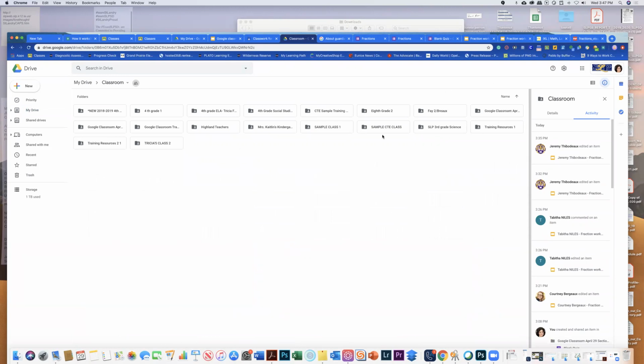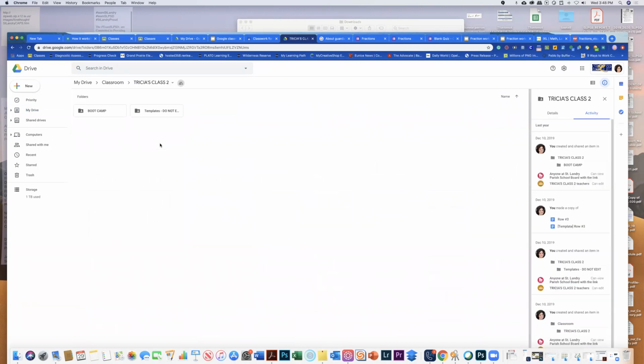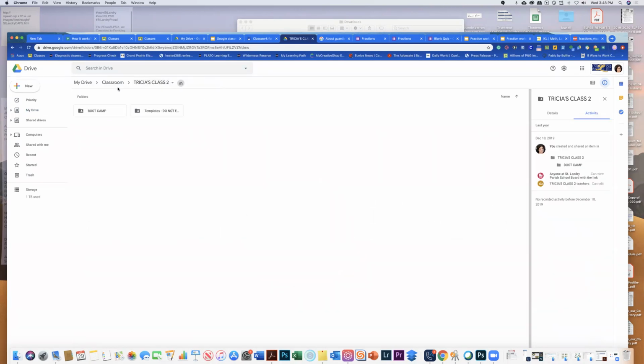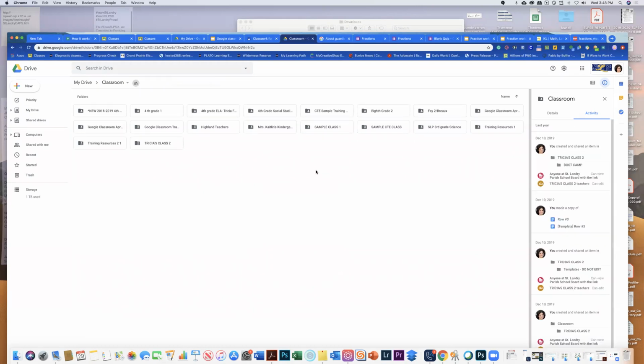Each and every classroom has a folder. Whether I archive them or not, they'll still be here. You see, this is the Trisha's class that I archived, and it's all there. I don't have anything in it, but it is there.